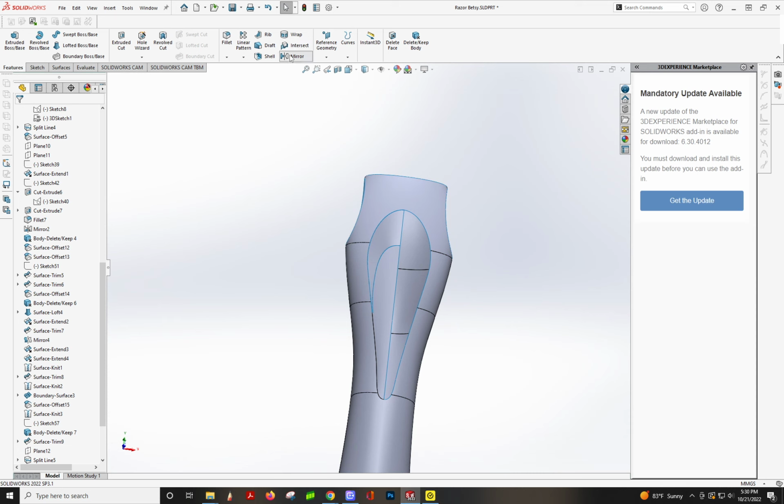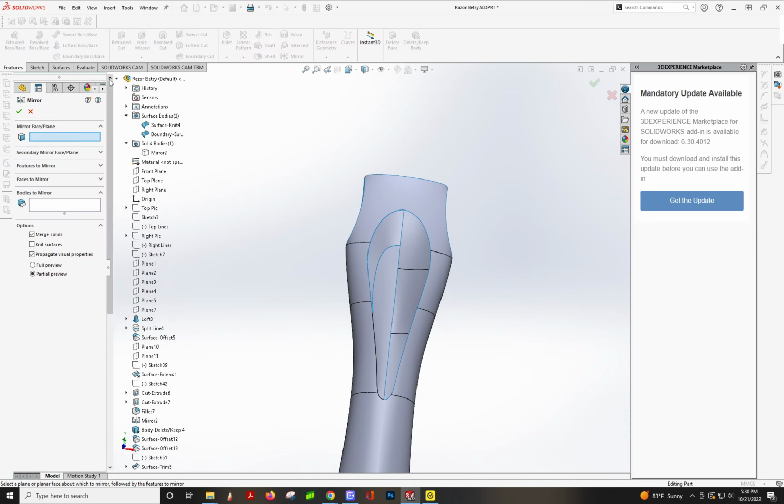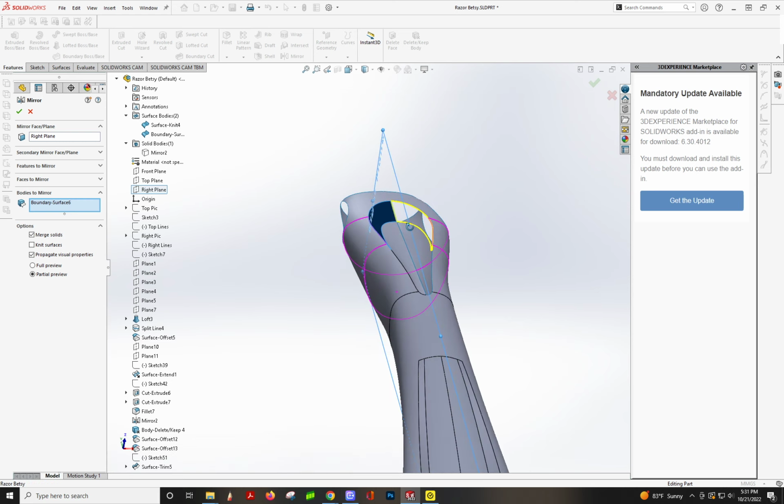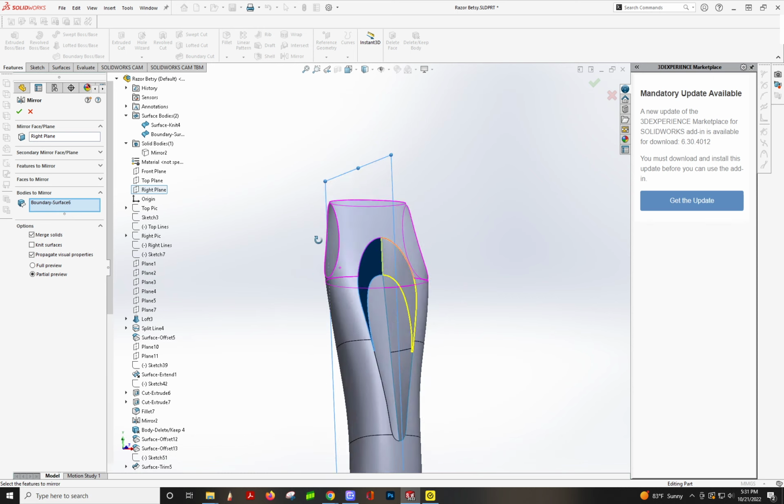Feature, mirror. Okay. Their bodies, so we'll do that. Nope, not that body. Shoot. Already mirrored it. No, I didn't.